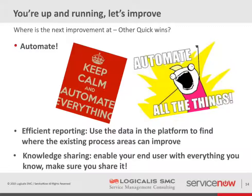If you find, for instance, the possibility to automate password resets, and you want to offer that to your end user, if they don't know how to do it, or if they don't know where to do it, then still people will create incidents or tickets asking, please reset my password. So sharing the knowledge on how to effectively solve very common issues, or rather simple issues that need fixing, is going to help to decrease the load of your service desk. So that's an interesting area to focus on.